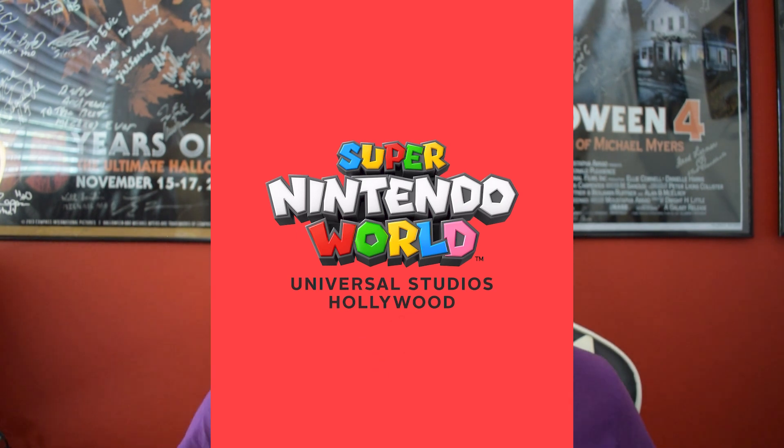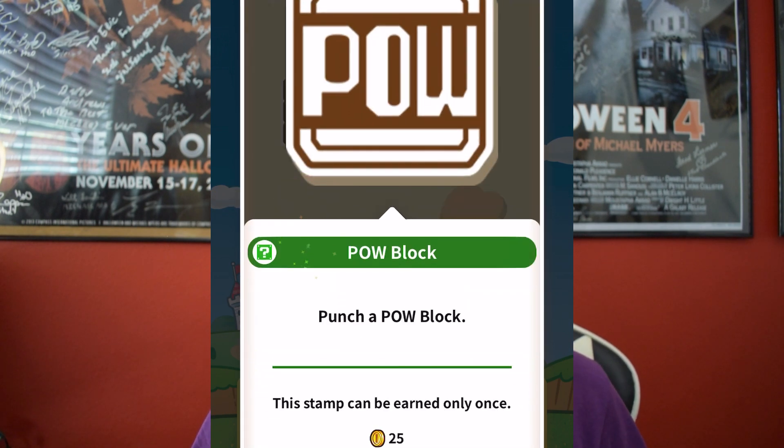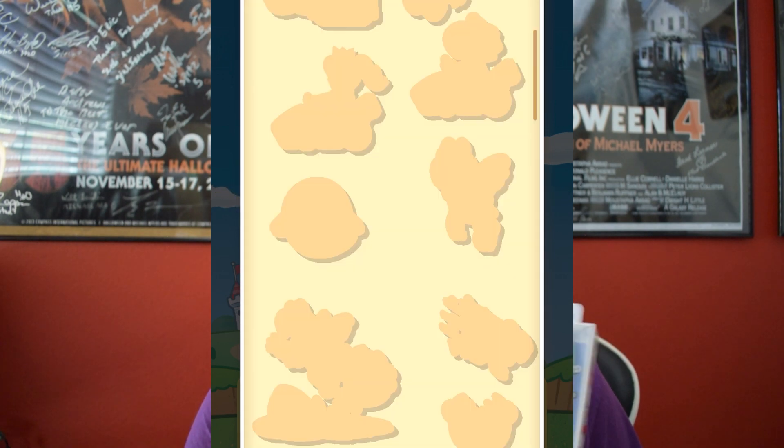Are these worth it from an interactive perspective? Well, that depends on you. You have to have this to get the full potential from the park — and the park is fully interactive, and it's what makes the experience. When you buy this, on the very back of the housing there's a QR code. You scan that QR code and it's going to register that band to the theme park app. Within the app, it's going to keep track of everything you do with this band. There are challenges that unlock stamps, kind of like in Mario 3D World — things like collect X amount of coins, hit all of the question mark blocks, meet the cast characters — and all of that gets tracked.